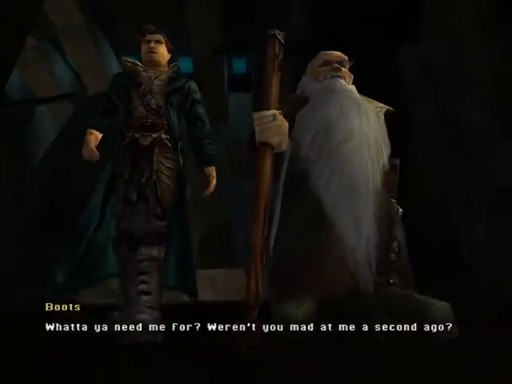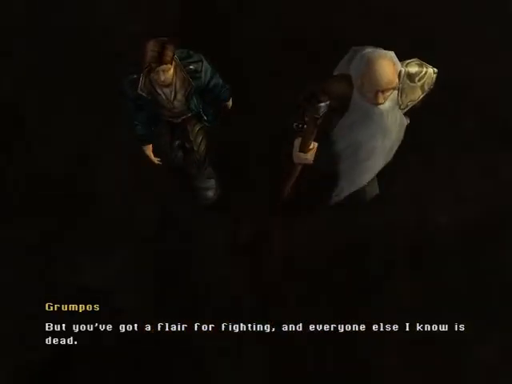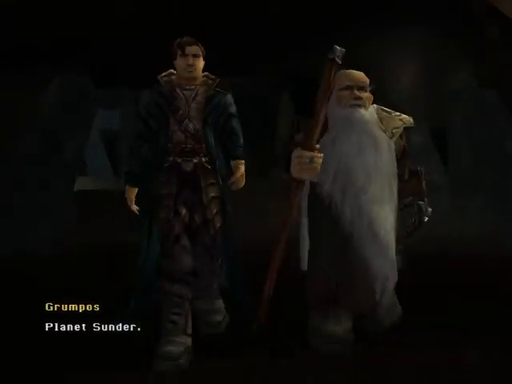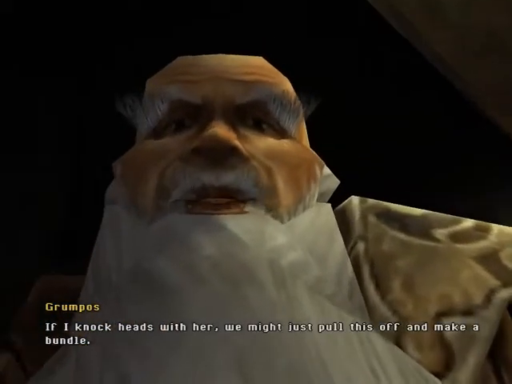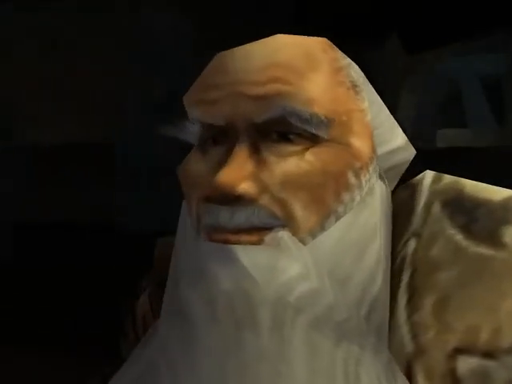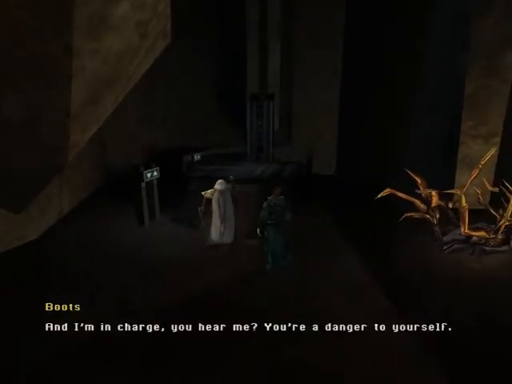What do you need me for? Weren't you mad at me a second ago? Well, I don't need you in particular. But you've got a flair for fighting, and everyone else I know is dead. What you need is a change of venue. When we come back, you'll have enough money to pay off your debt and start a new life. I'm listening. Planet Sunder. There's a brilliant scientist there who's thinking along the same lines I am. If I knock heads with her, we might just pull this off and make a bundle. Okay, I'll take the case. As long as the egghead doesn't get a cut. Sold. And I want more than $100. You'll get plenty more. And I'm in charge, you hear me? You're a danger to yourself. No, piffle. And stop hitting me with that thing, or I'm gonna belt you back. Ow! I mean it.